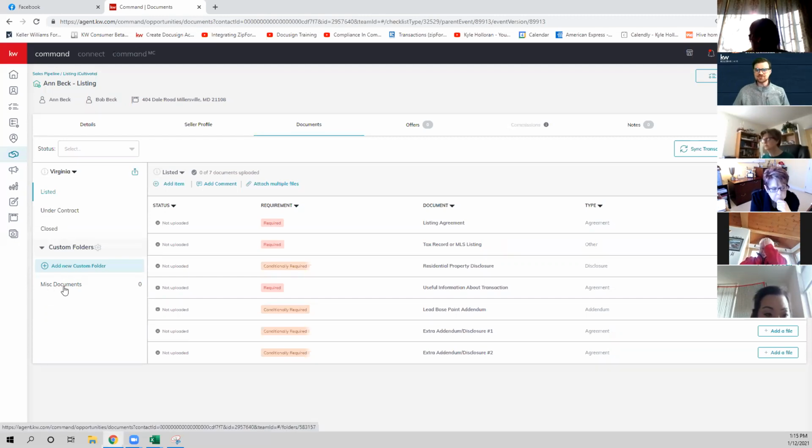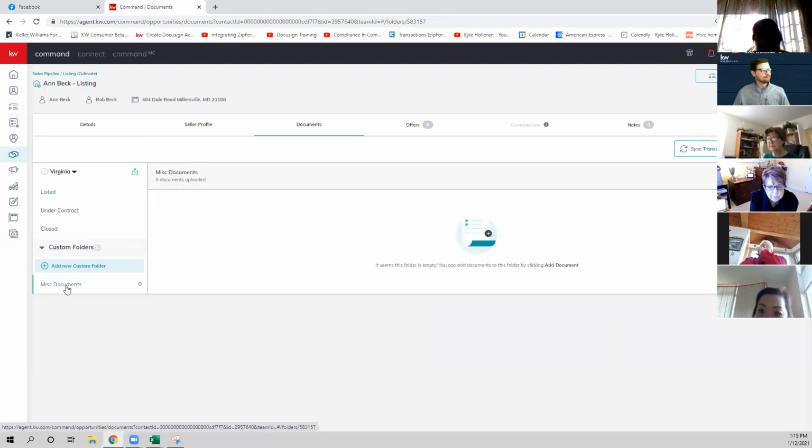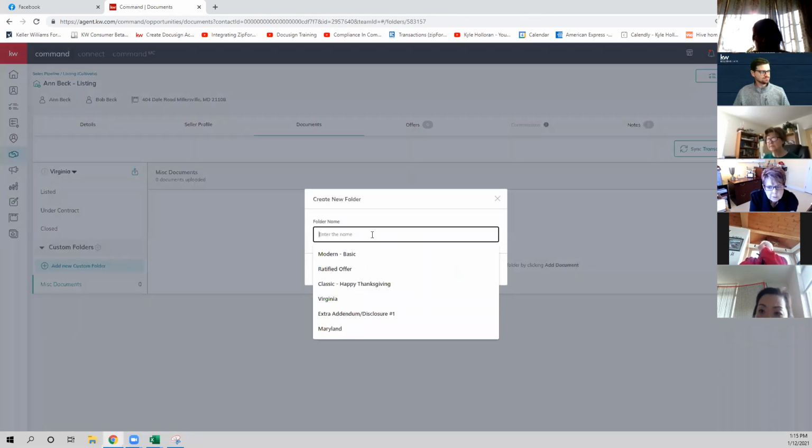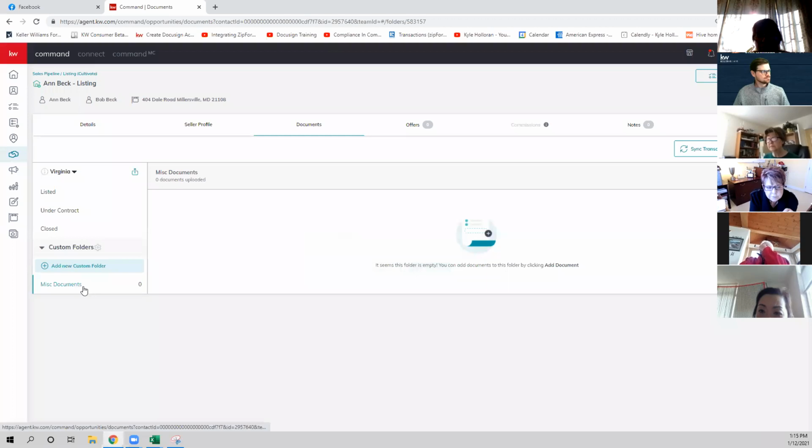You could create one folder that says miscellaneous listing documents, and then, if you wanted to organize them, you can create separate folders as well. So we need to keep that in mind when we're naming a folder if we want to differentiate between the overall transaction versus listed or contract docs. Yeah, it's just some contracts fall out. Right. All right. So we're going to talk about that differently, though.